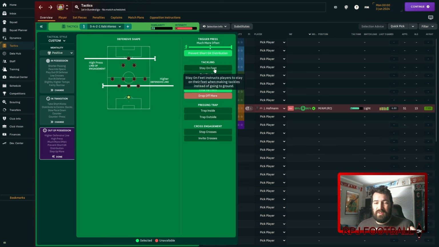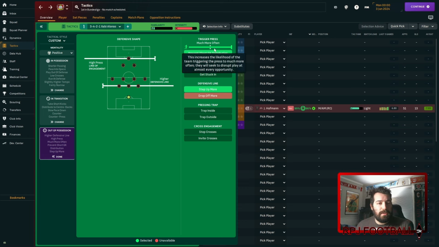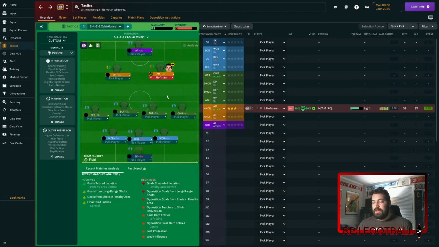And stay on feet didn't work at all. It just let them be really lackadaisical, and they weren't aggressive enough because we still want them to make tackles, but just to be more intelligent. And that's what I found worked better, leaving it off. And finally, much more often, trigger press. It's a really aggressive pressing team. We want them to press very high, very aggressively at the slightest bit of chance they get. So that is Leverkusen tactic.